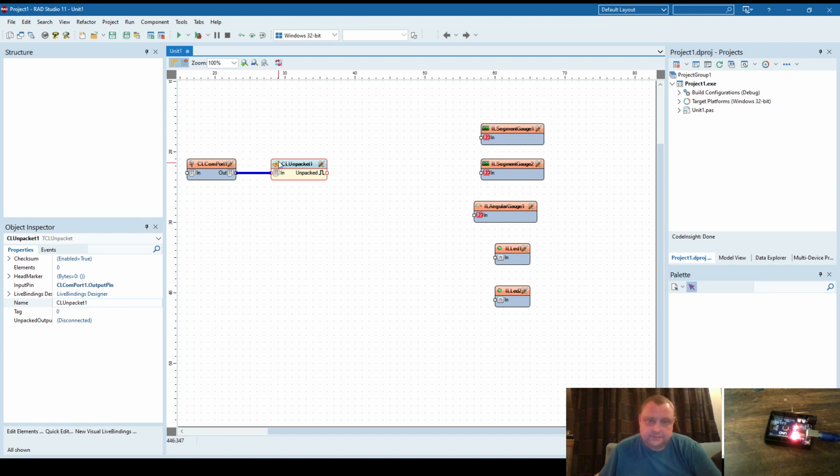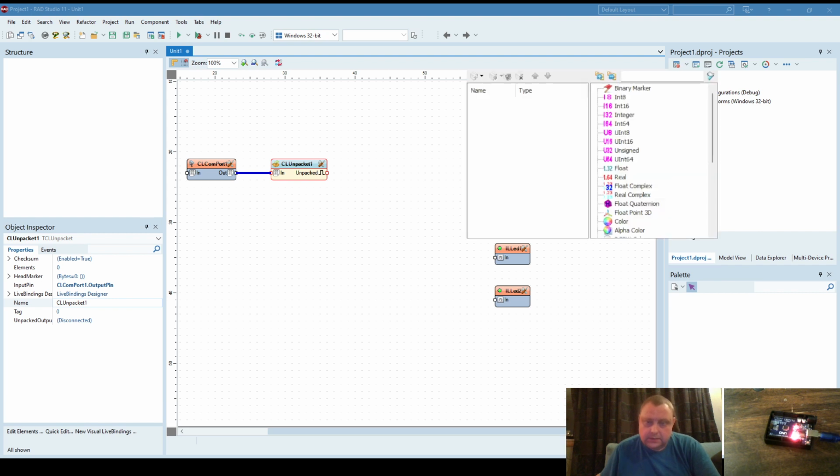Inside this one, we need to open the elements. I don't know if you can see this, but I will add this one. And here we need to add the elements.